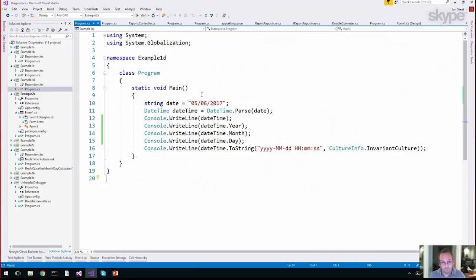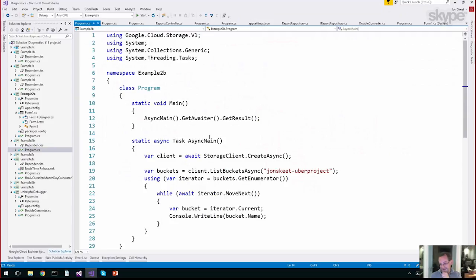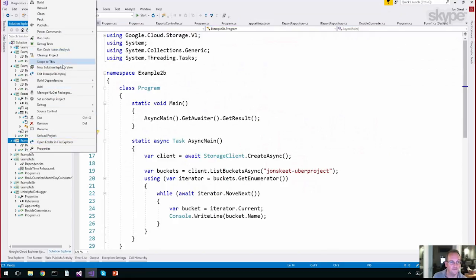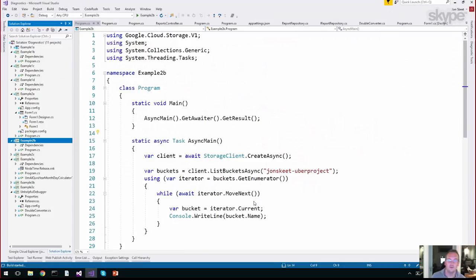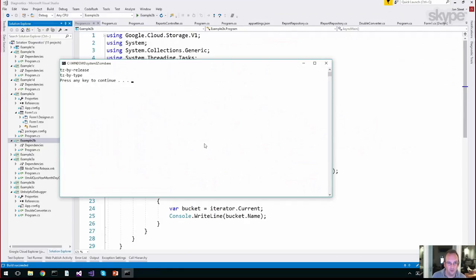Well, what's wrong? I can step through in the debugger. I'm not going to show that now because we don't have time, but that would definitely be one of the options. I can check, does this have anything to do with Google Cloud Storage? Is it this wonderful google.cloud.storage.v1 library that I'm using? Let's prove that the problem isn't there. We can prove that in a console app really easily. If I set that as the startup project, I can run through and just print loads of things. Great. That all works.